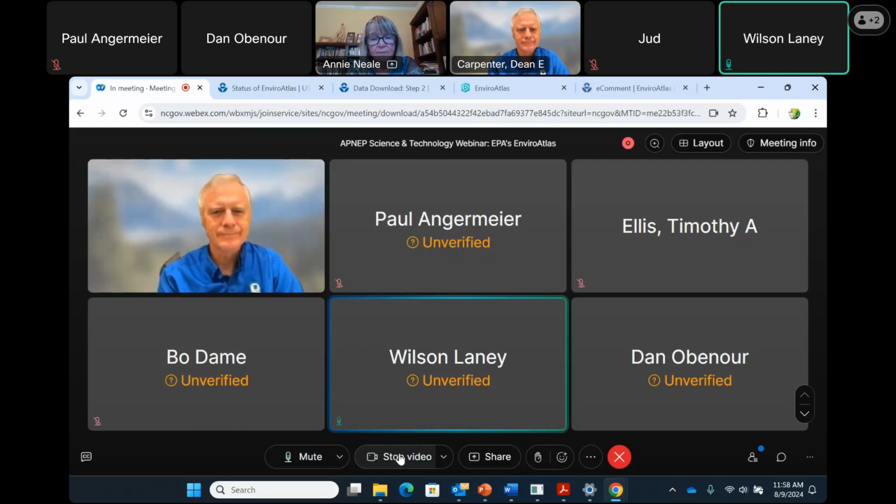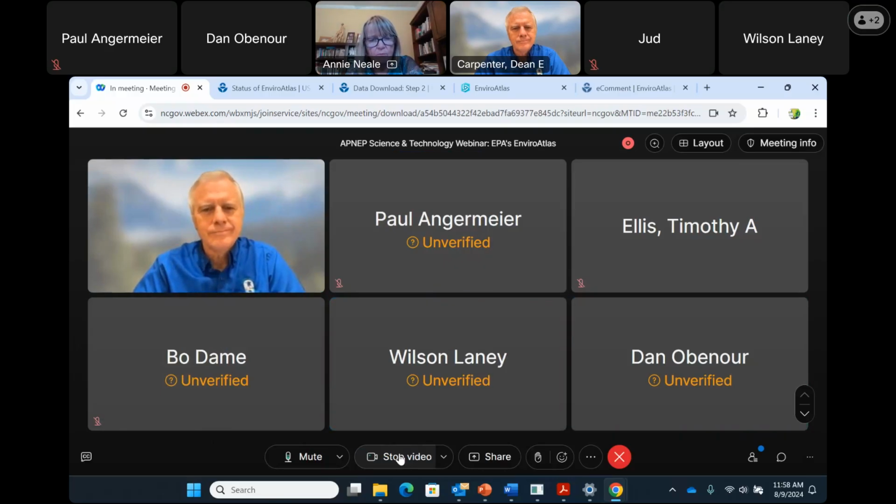I had a question. I haven't played around with it yet. I would like to play around with it, but my question is, I noticed you have a data layer for listed species on there, and I was wondering if, using that layer, I could create a map product that would show the location of those species and then the associated land cover types that they were occupying. Is that something that would be fairly easy to crank out?